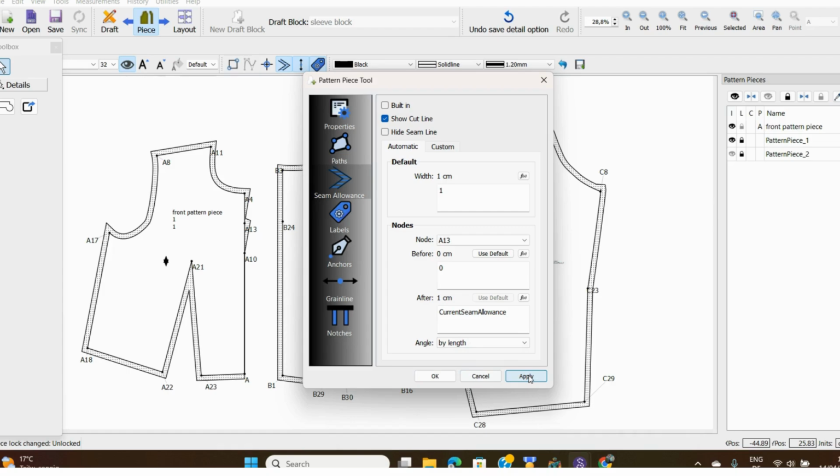And then apply. Then the last one is A4. Name 0. And then apply. And then we are done.